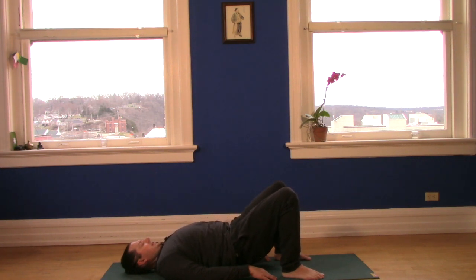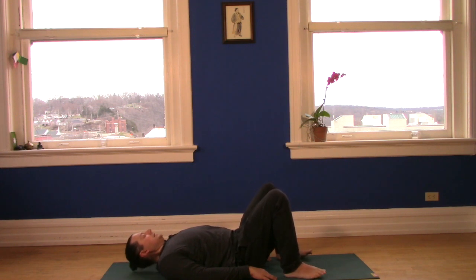Good, and gently setting it down with a flat back, and letting your spine relax. And do this 2 more times. These next 2 times will both be what we call a supported bridge pose.